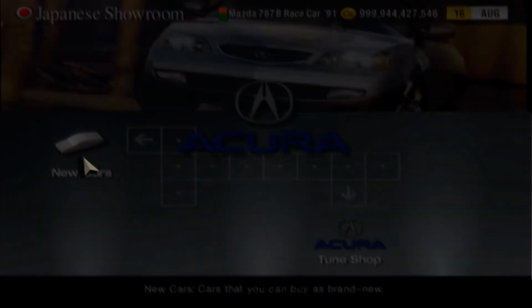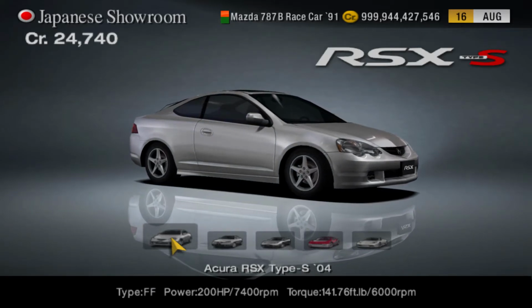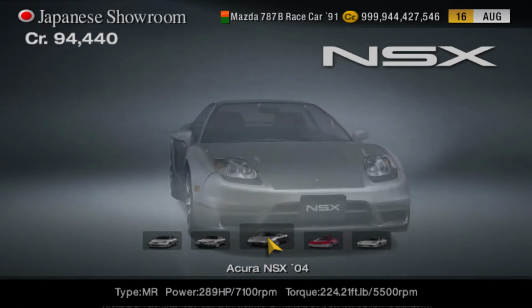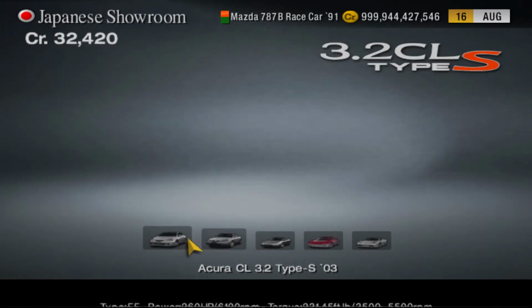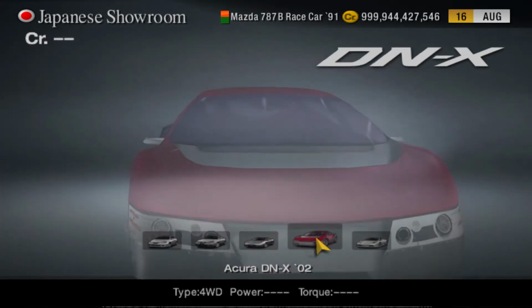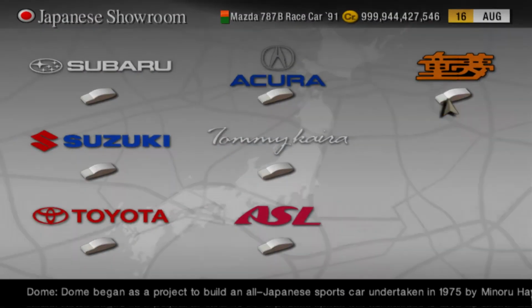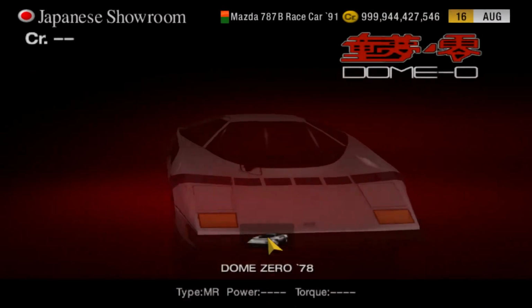Acura. Okay, so Acura is Japanese, but Lexus isn't? And even with the left-hand drive version of the RSX. These are cars that are sold in... And these are concepts, but these are all cars that are just sold in fucking America. Like, come on. I don't understand this game and how they put things in places.